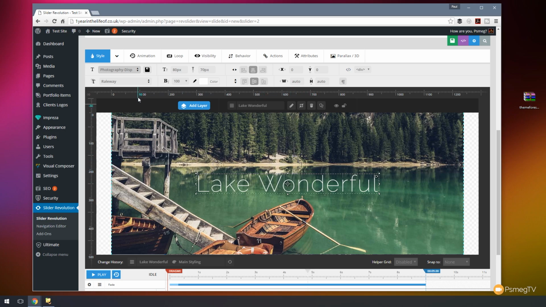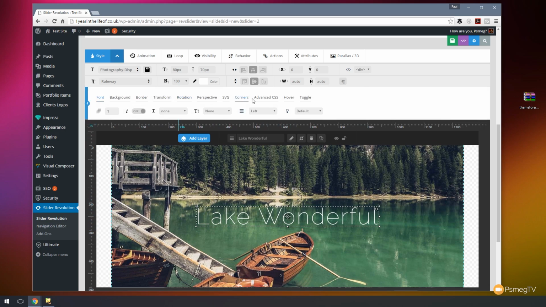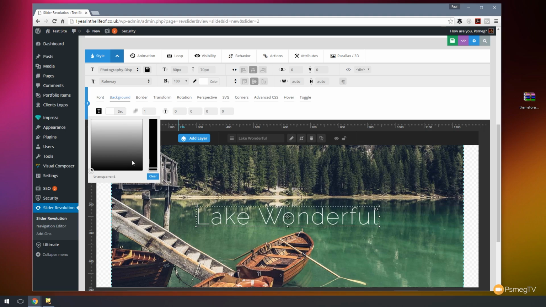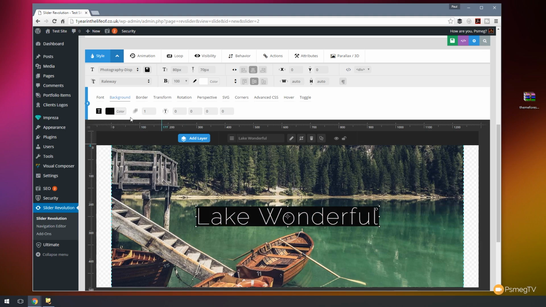We can now configure that further to make sure it matches exactly how we want it to look. So for this example, I want to put a black semi-transparent background around that. So if I just expand this out, you can see we have a whole range of different options that are available under different tabs. So we can really get down and start tweaking and controlling this. So let's just specify that we want to have a background color. So let's choose the background color. We'll just set that to be black. And that's fine. Set that.